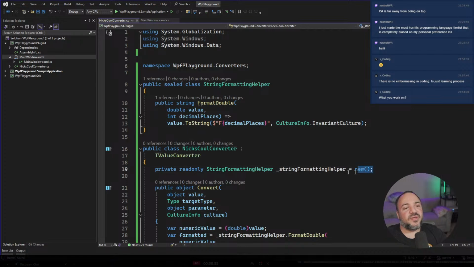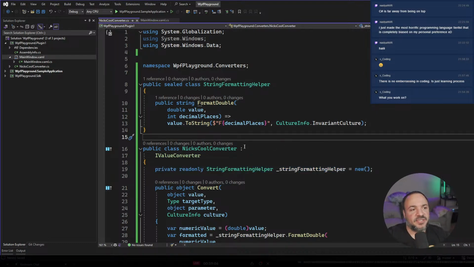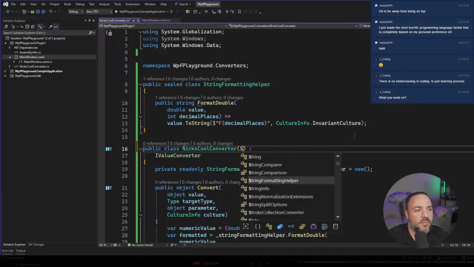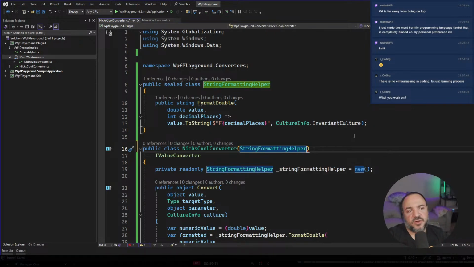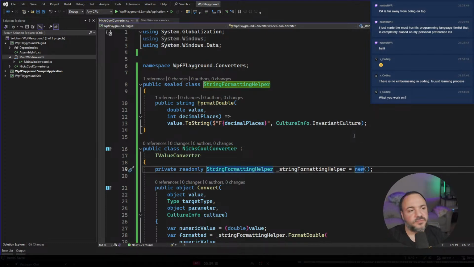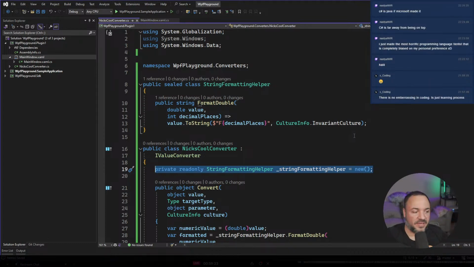So you can't pass in through the constructor, which is unfortunate. But what can we do? If we're thinking about dependency injection, like I was saying, you would probably want to have it on the constructor. We just saw that we can't do it. It needs to be parameterless. So what you could do is, and I'm going to show you this, it's not what I like. It's not what I like, but this will work.